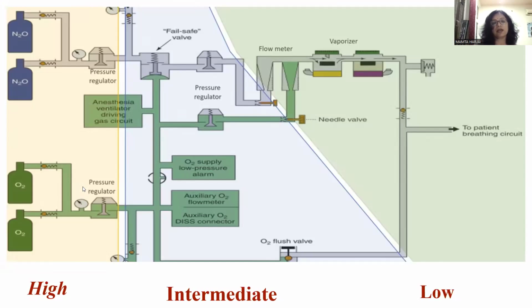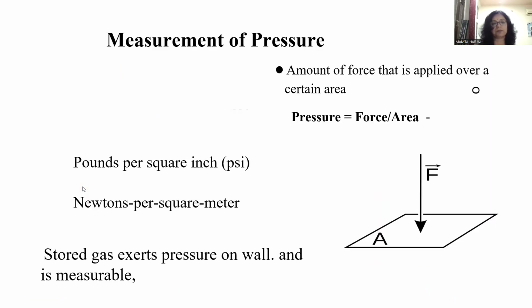Now, this is basically a schematic diagram of an anesthesia machine, which can be conveniently divided into high, intermediate, and low pressure systems. The high pressure system receives gases at cylinder pressure, reduces the pressure, and makes it more constant to use. The intermediate pressure system receives gases from the regulator or hospital pipeline system, and then delivers them to the flow meter or oxygen flush valve. The low pressure system takes gases from the flow meters to the machine outlets and also contains the vaporizers.